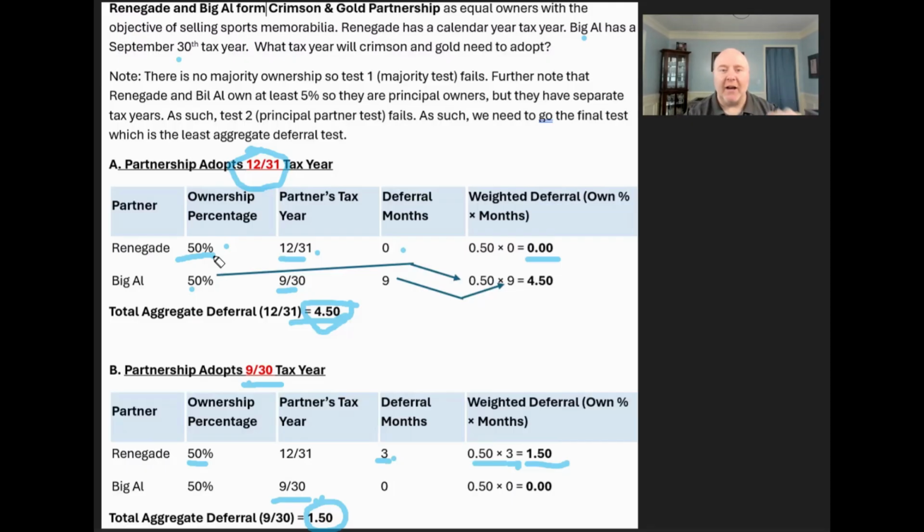Now, that is how you determine your required tax year. But as I mentioned in the introduction, sometimes there are exceptions where we can get away from using a required tax year, such as a natural business year and for a seasonal business or a business purpose, right? I'm going to give you a couple examples where you can see an exception that applies to our required tax year, and usually restricted on how much deferral you can have, like 3 months or whatever. But we'll look through those different tests here shortly and make sure you're able to navigate those in case you see them on your CPA exam or whatever. All right, well, let's go ahead and do that then.